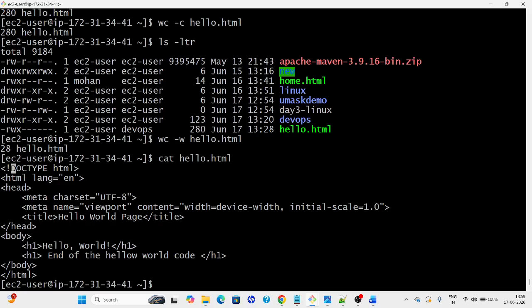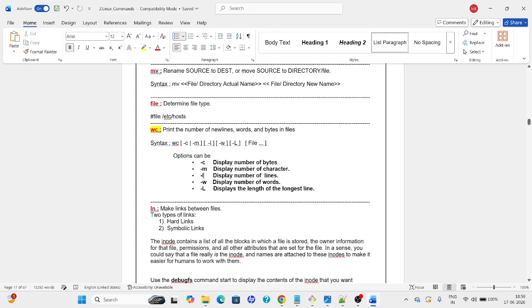That's why it is showing the count as 280. And when you use w, the words, it is going to take doctype as one word, html as one word, head as one word, meta as one word, like that it is going to calculate a total of 28 words. Next is L, display the length of the longest line.